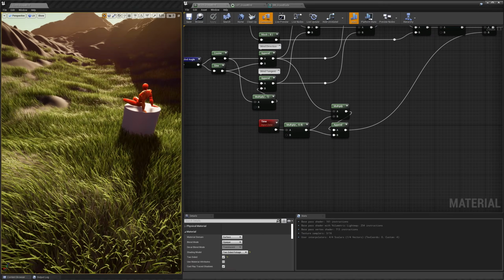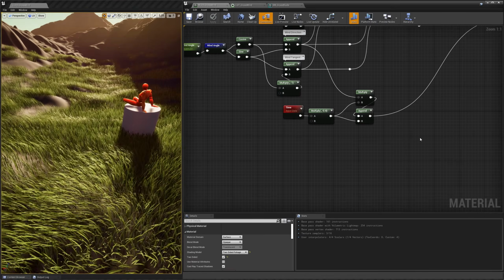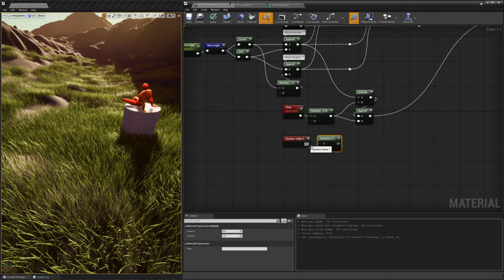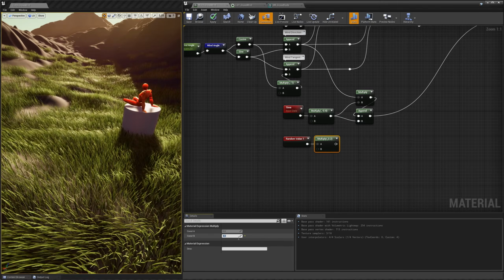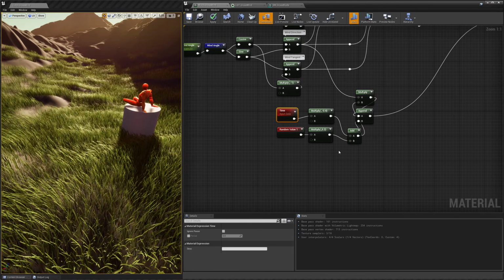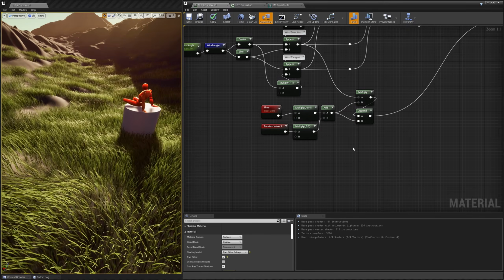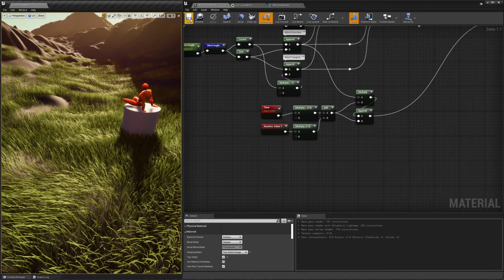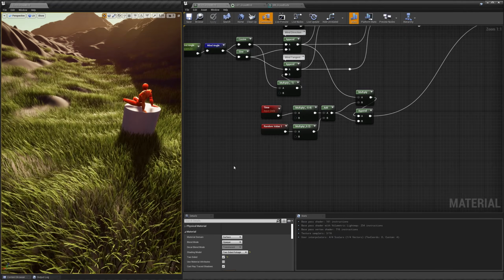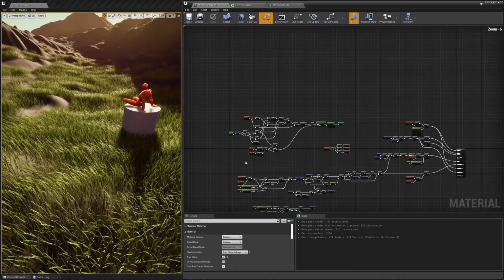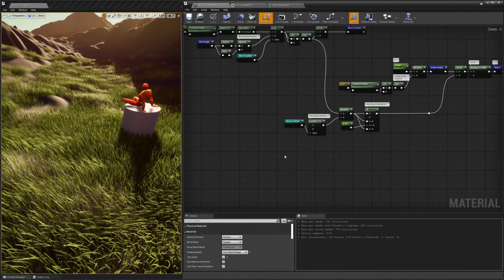Let's use the first value to make each grass blade a bit early or late in the wind blow animation. After that, I'd say to add some little oscillation to both bend intensity and bend direction.